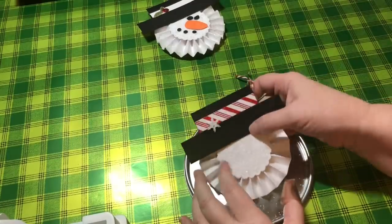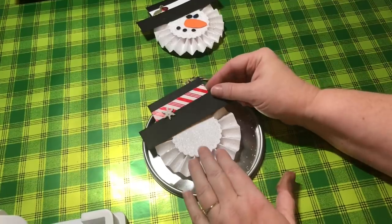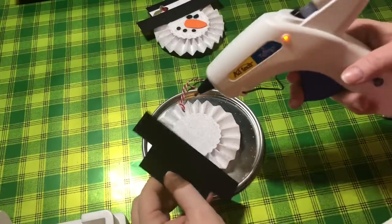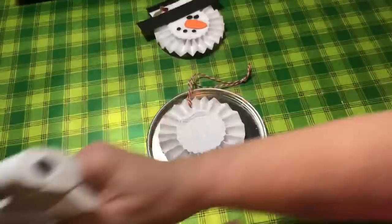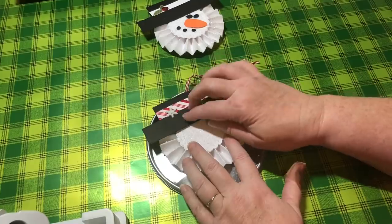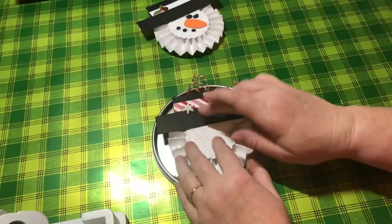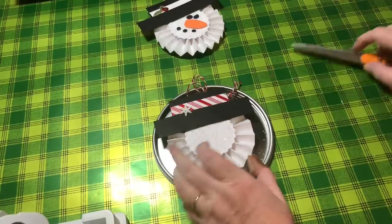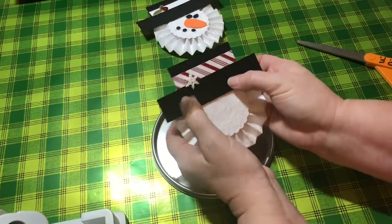So, okay, I've got my twine on there for my hanger, and like this one, I kind of made his hat sideways. This one, I think I'll do a little bit sideways. Okay, and because this is glittered, I'm going to have to use my hot glue to put my hat on, so carefully. I'm a little nervous. Carefully use your hot glue so you can adhere your hat on. Okay, I'm just going to put mine right here. This hat's going on a little bit more straight. It's preference, whatever you want to do, y'all.